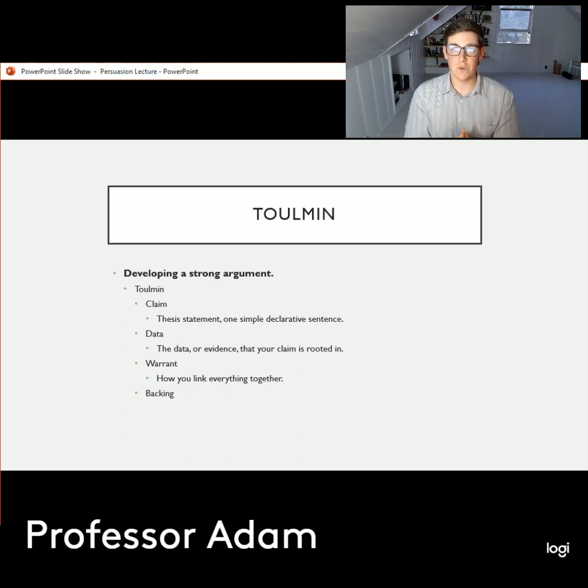So specifically for this class, this would be your transitions. How do you link your ideas together? So from point 1 to point 2 to point 3, how do you link them together so that they flow and that they help your audience get to that final endpoint without thinking that you have very chunky ideas that are connected or maybe not connected in any way? Your warrants are going to be your bridges, your connections, your links from your different pieces of evidence to your points, to your main point, to your thesis, to your organizational pattern. You can think of it kind of like the glue that holds everything together.